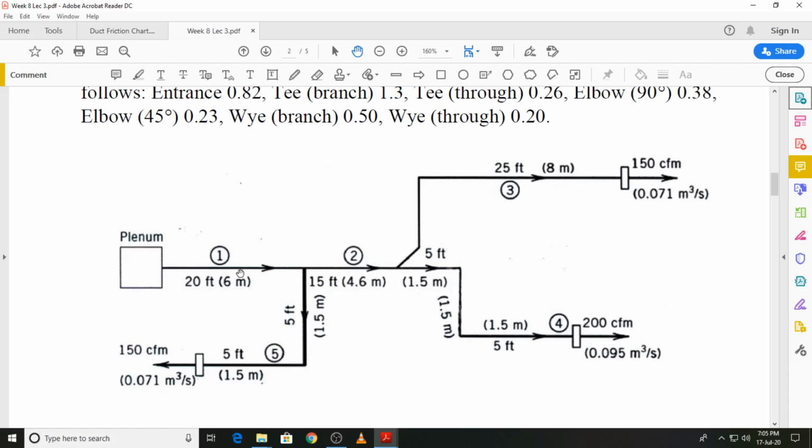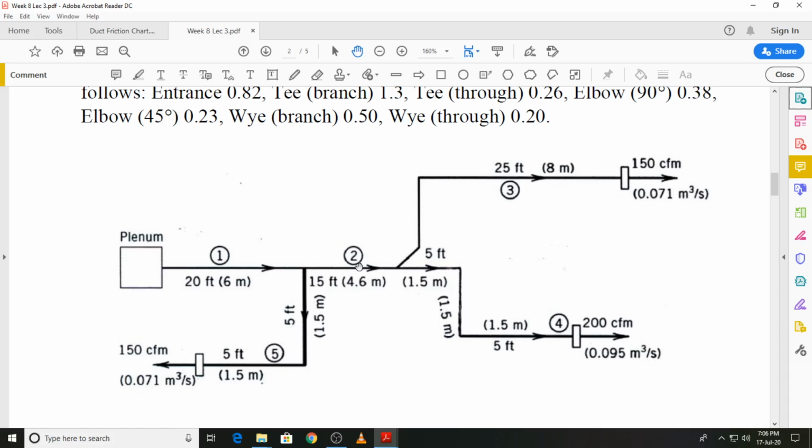For example, if you move to run 1 2 3, if you have the pressure drops for segment 1, when we have gone through the pressure drop for run 1 5, then when we go to run 1 2 3, the pressure drops for segment 1 will simply be the same as we had got previously. Similarly, when we have done run 1 2 3 and we want to go to run 1 2 4, the segments 1 and 2 are common to both, and those values which you have already calculated will simply be inserted as they are to calculate the pressure drop in run 1 2 4.